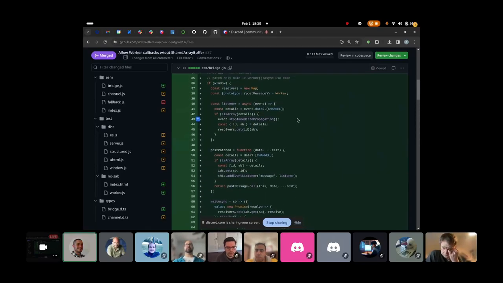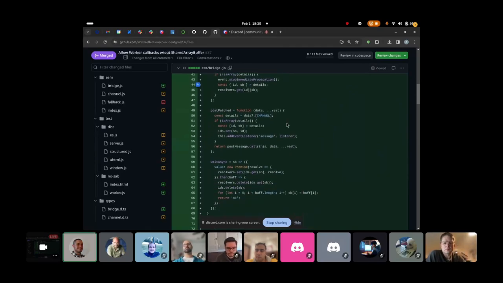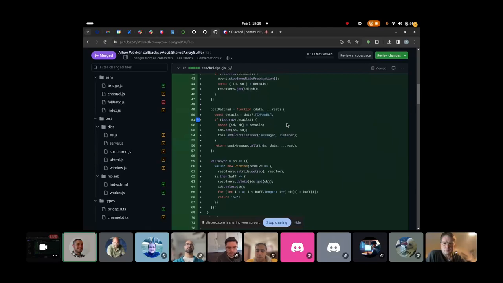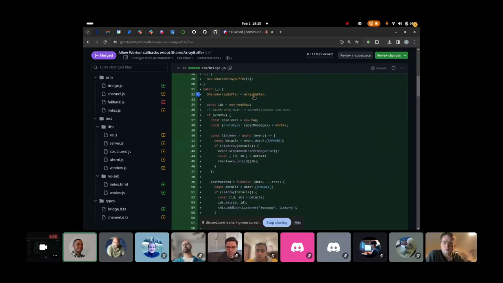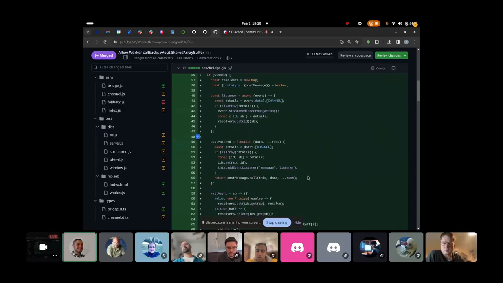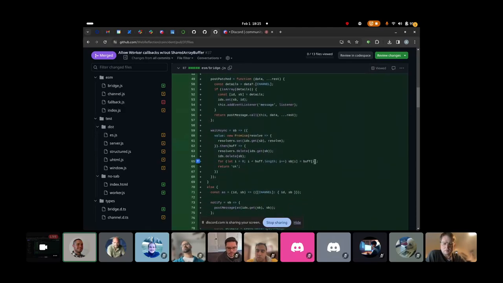But a window basically is just doing something else and is awaiting a promise, and is doing basically behind the scene, because it's async, the same thing that the shared array buffer was doing, except this time it's not a shared array buffer, it's just an array buffer. And that's gonna be copied over whenever it's resolved. So it's gonna be like, okay, I've been notified, copy over the stuff, and that's it. And I can return okay, and I can resolve the promise, and that's it.